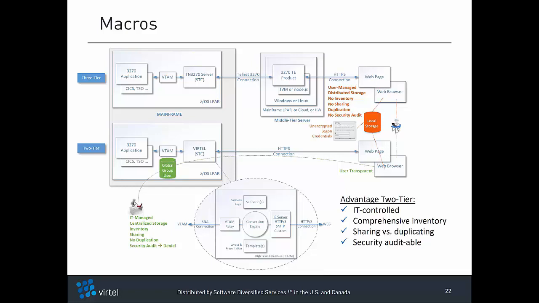You can have a security audit, and the administrator can deny some macros, for example, macros with unencrypted logon credentials, user IDs and passwords, or macros that would activate thousands and thousands of CICS transactions from a mere Excel spreadsheet. These kinds of macros are very dangerous to the host assets, but if they are in a centralized repository, the administrator can identify and reject them, reject all the macros that create an exposure for the host asset.